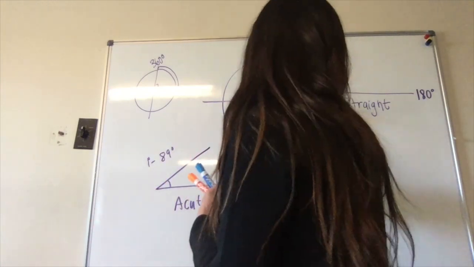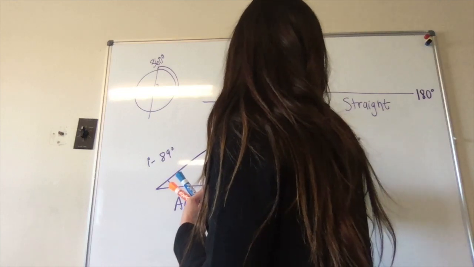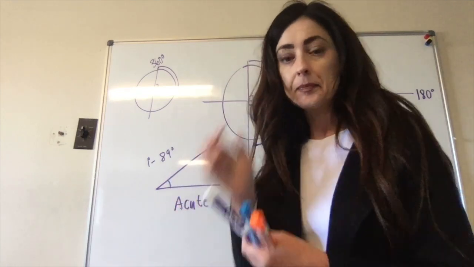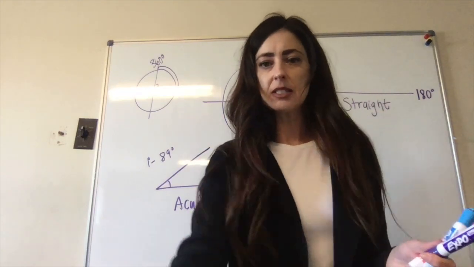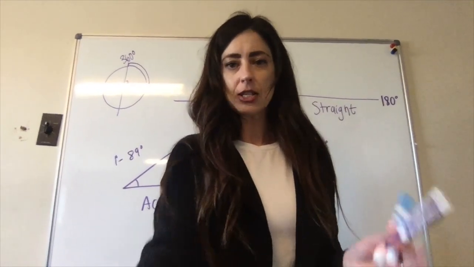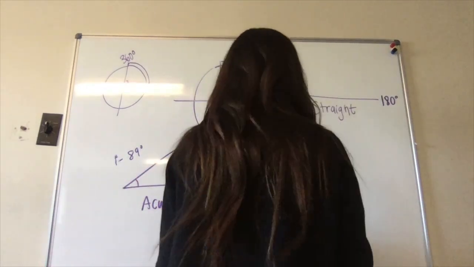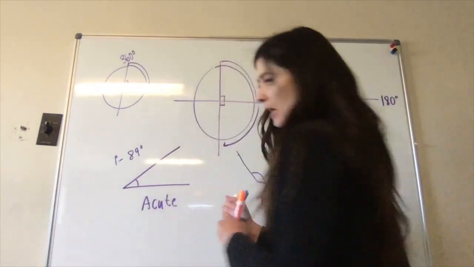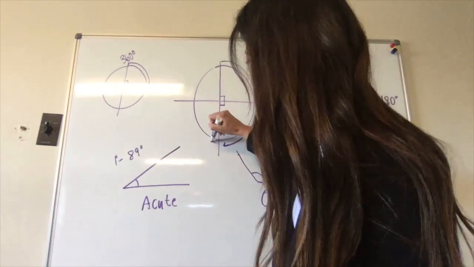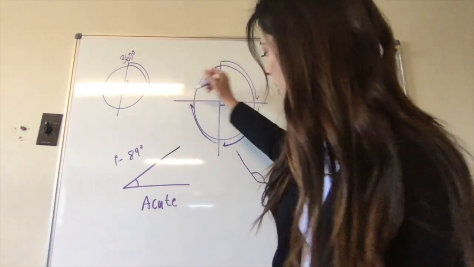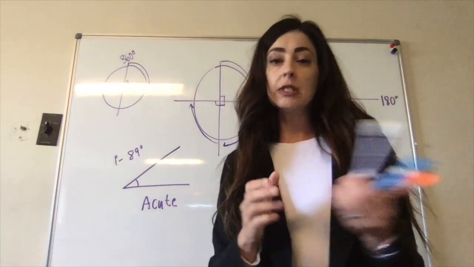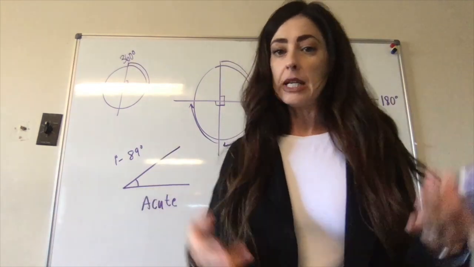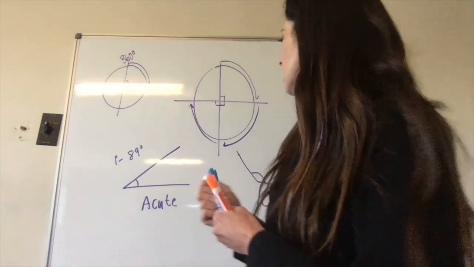Okay, and then if I go 90 more degrees, what's 90 plus 90? That's right, 180, okay? So if I start here and someone says turn around 180 degrees, I'm going to be with my back to you then, okay? And then if I go 90 more degrees, or one more of these quadrants, what's 90 times 3? Well, 9 times 3 is 27, add a 0, 270 degrees.